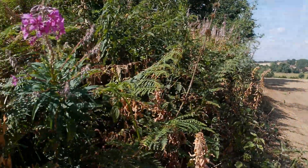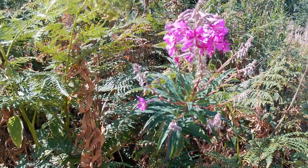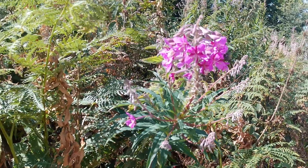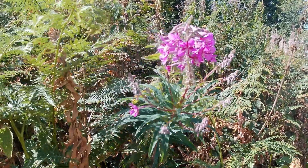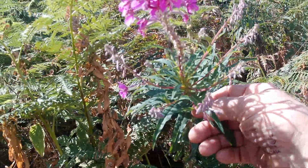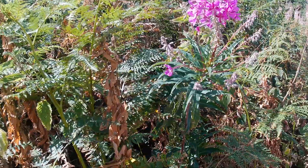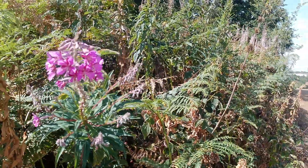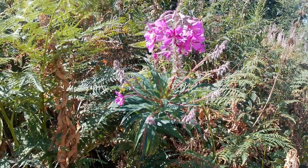Turning around onto some of the areas on the northern edge of this woodland, there are still some flowers to be seen. This one's called rosebay willowherb — we're looking at plants that have 'willow' in their name because of the willow-like seeds they produce. This one actually has leaves like a willow tree: long, lance-shaped leaves. It's a tall plant, about six or seven feet tall, and it's still in flower.